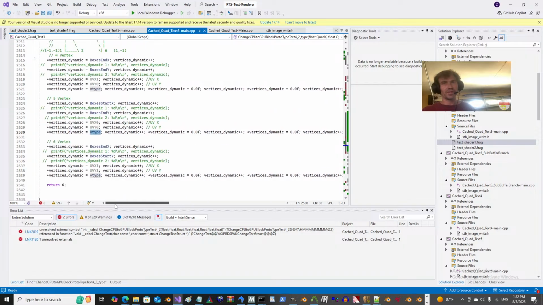It could also have another 3 things in type. It's not really doing anything, it's just setting it to 0.